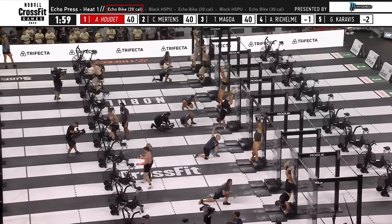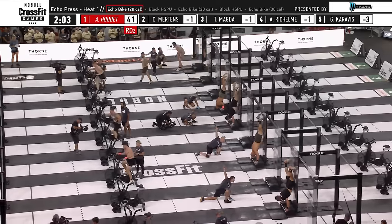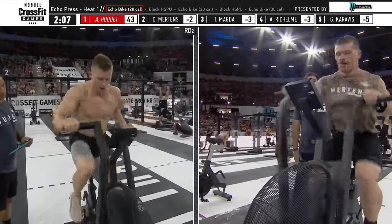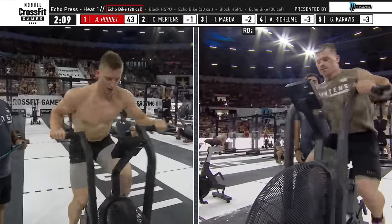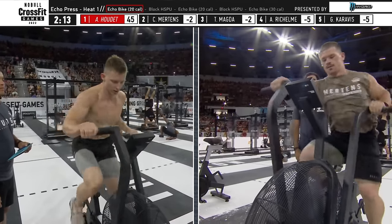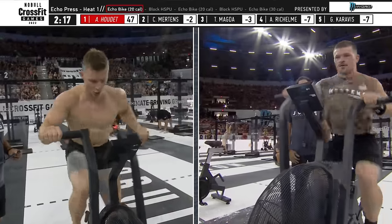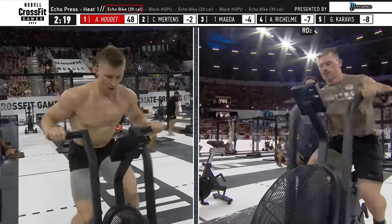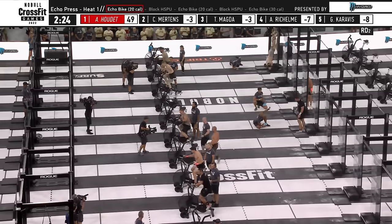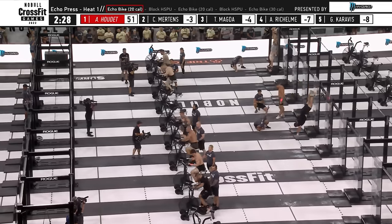Now 20 calories, and Tudor Magda, on the bottom of your screen in the black shorts, is in third. I don't want to say that the Echobike calories are inconsequential, but you could definitely ruin your workout on the Echobike here. If you press too hard on these calories and it costs you on the handstand push-ups, you're going to end up wasting a lot more time staring at that wall if you tire yourself out on the bike. Andre Uday at the 60 rep mark will be able to move on.